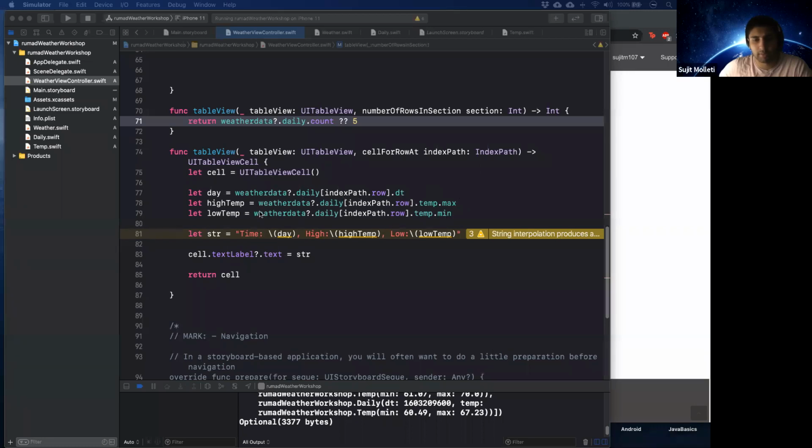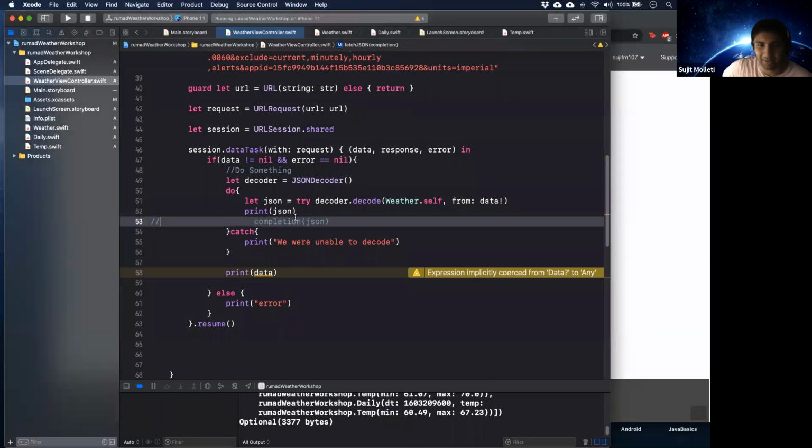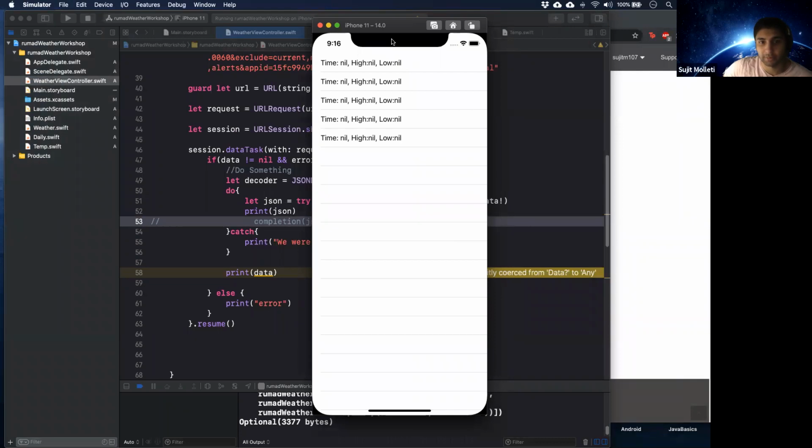Let's see if weather data is being parsed. Okay, good. So I just realized what I did. Before, I was testing this and I commented this line out. So the reason this is providing nil is because no data was ever sent back.